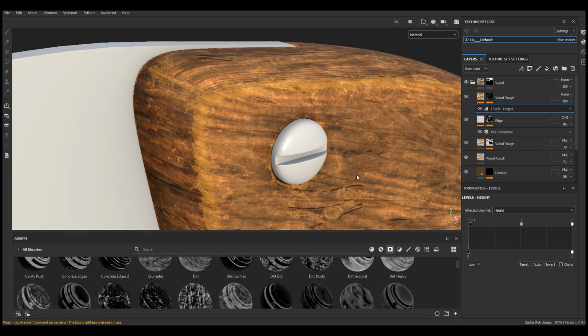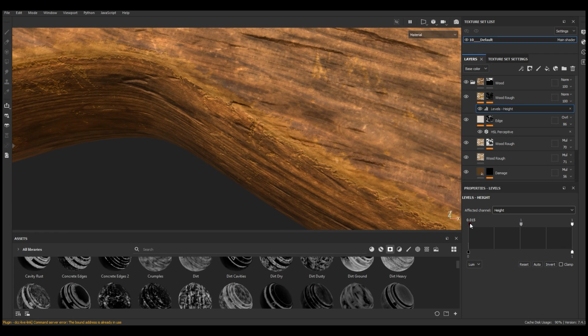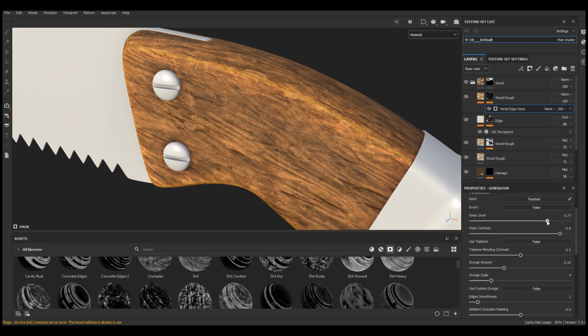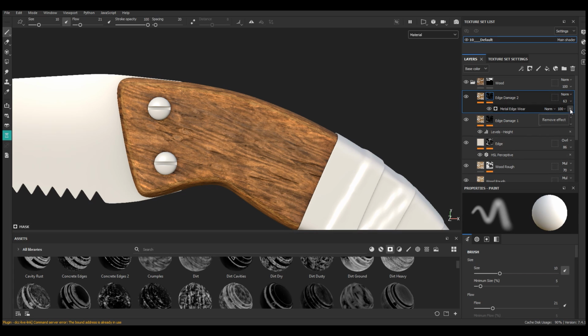I'm giving it very little depth. I'm reducing the balance and contrast a bit. Okay. I'm taking a copy of this layer and I'm cleaning up the metal edge.